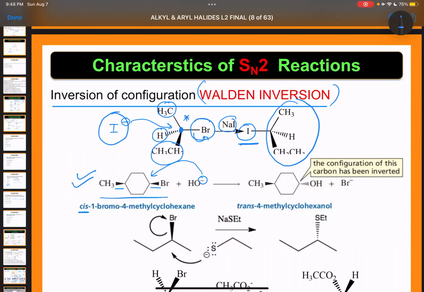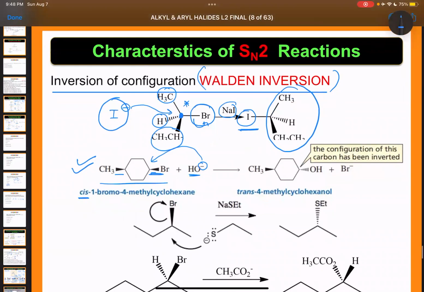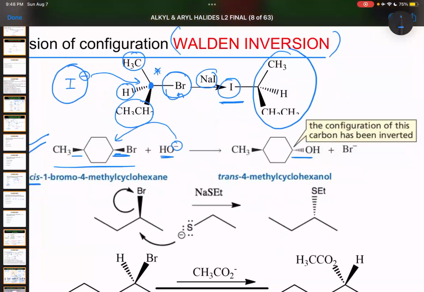Okay, so from which side will the OH minus attack the ring? Is it from the top side or the back side, the bottom side? It is from the bottom side, because Br is at the top, Br is coming out of the plane, so OH minus will come and join itself from the lower side. Okay, so finally you will see the change, the Br will come out and the OH will get attached from the lower side. Is it clear?